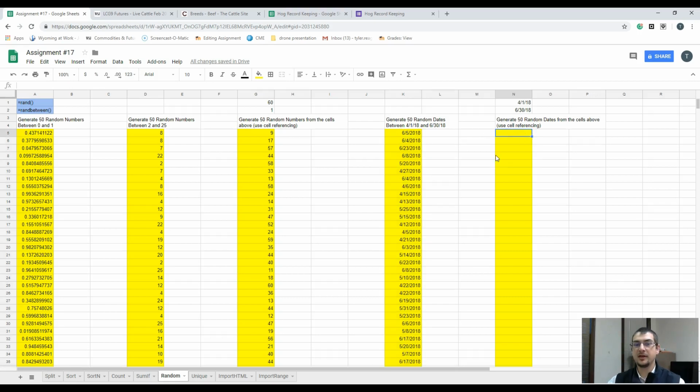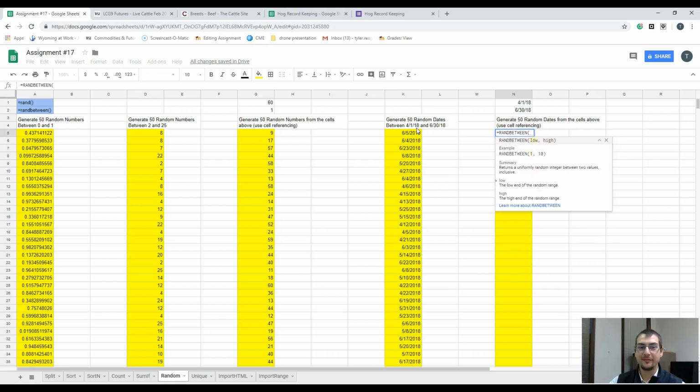Now we're going to do the same thing, but we're going to use cell referencing, and we have the dates already up here. So we're going to use equals rand between. Now, if you remember, over here we had to put the dates in quotations. Here, whenever we're doing simple cell referencing, we're not. The reason is because this is already being read as a date. It's already in that date format, and it's already reading this as a specific underlying number, which allows it to work without us having to put anything in quotations. We're going to lock that in and drag down.